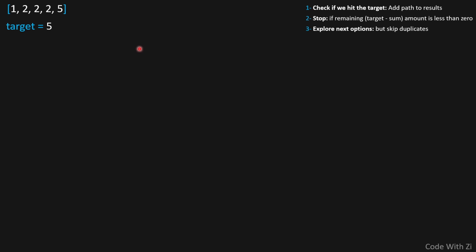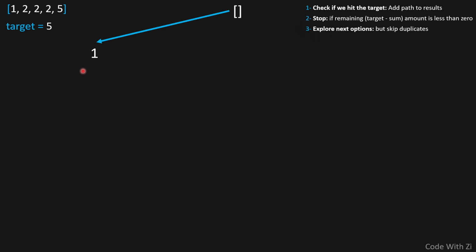So for starters, we're going to start from an empty array because we don't have an answer and we're currently looking for answers. So this is going to be our result. Literally, if we don't find an answer, we're going to return this. Then we're going to say, all right, let's see what will happen if we start with 1. Is 1 equal to our target, which is 5? As you can see, we're literally following this algorithm here. Did we hit the target? Well, 1 is not equal to 5, so no. So is 1 greater than our target? Not really. So we're not going to stop and we're going to explore other options.